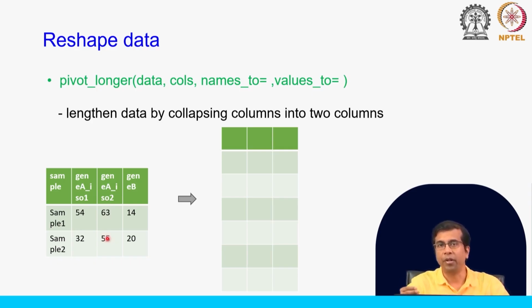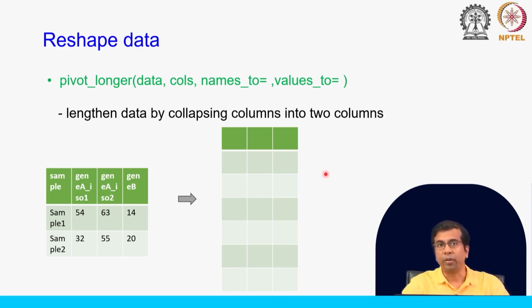So, you have to mention where the names of the columns and the values of the columns will go. You can do this for multiple columns, you do not have to have just 2. I am showing 2 here, but you can do this for multiple columns. We will see in a moment in the hands on how this works. I have not written it here, as it might get a bit confusing, so we will do the hands on and we will see.